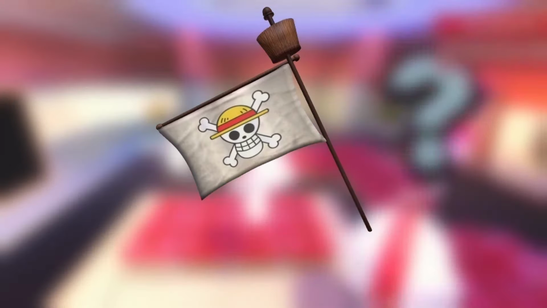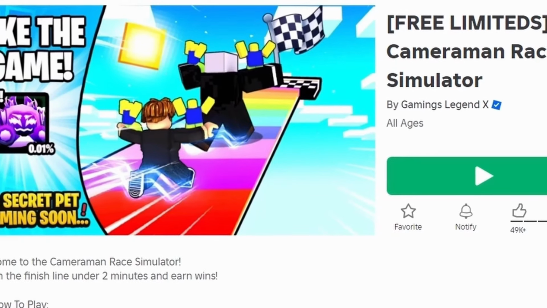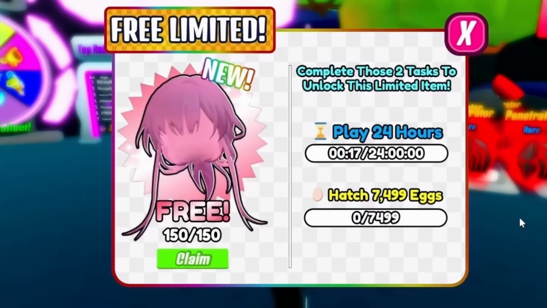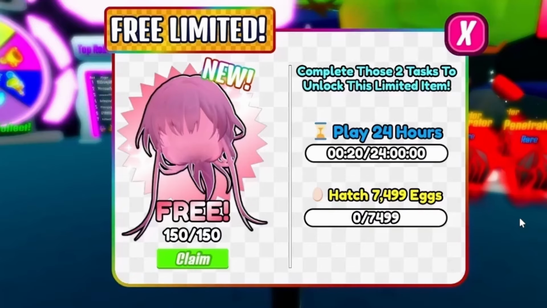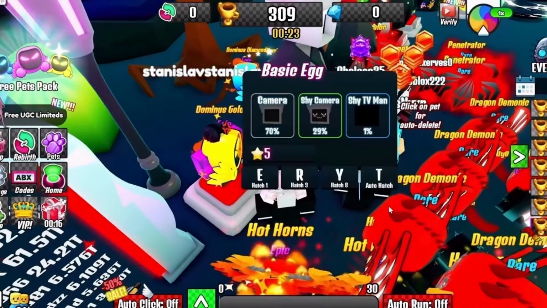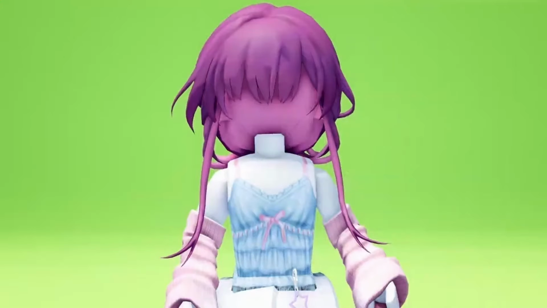Let me know below. Get this new free hair, join Cameraman Race Simulator. You have to stay in the game for 24 hours, and open 7,499 eggs, so come over here and press E to open eggs. Have fun! Do you like the hair?